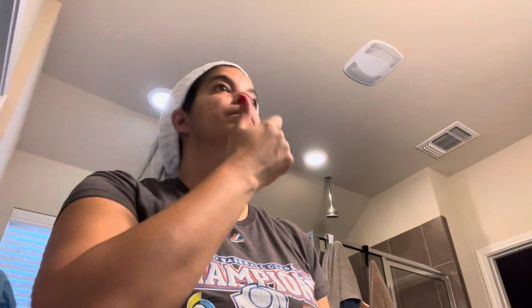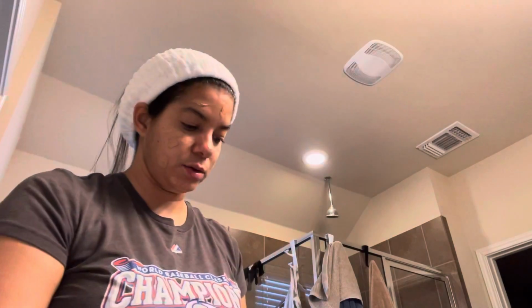I first like to put the foundation on my face a little bit, and then from there you move on to applying it with a sponge. I would put a little bit everywhere, and then from there, just go. Keep in mind, it's just a dollar foundation, so I'm not going to be cheap about it. I want to see what it's able to do, and this is how it looks. The color that I got was medium. I think it's medium light.